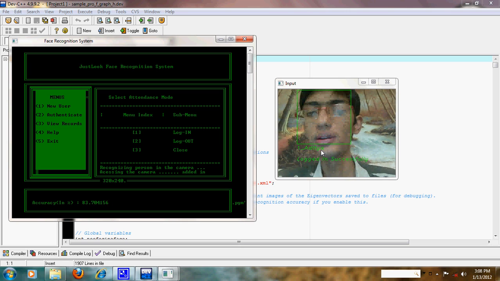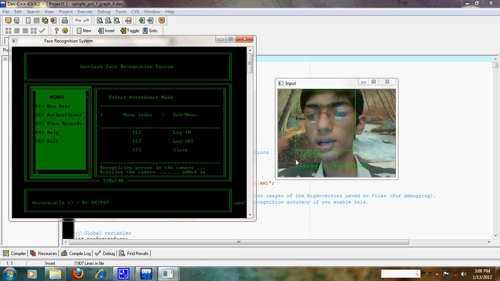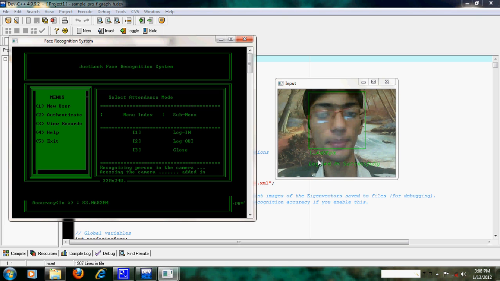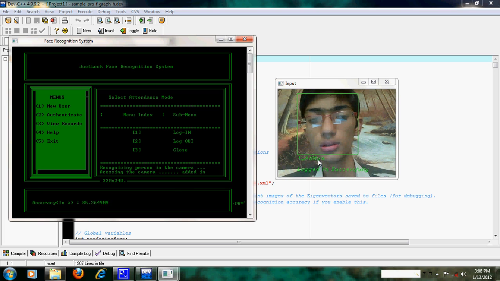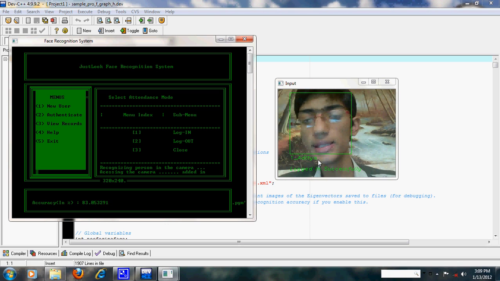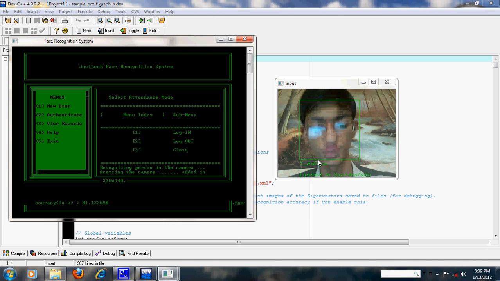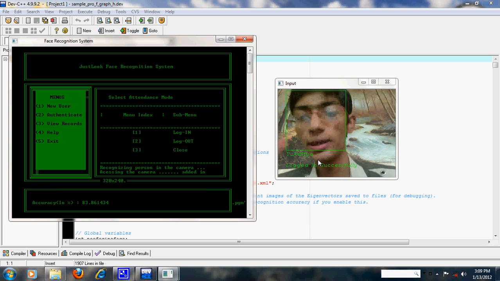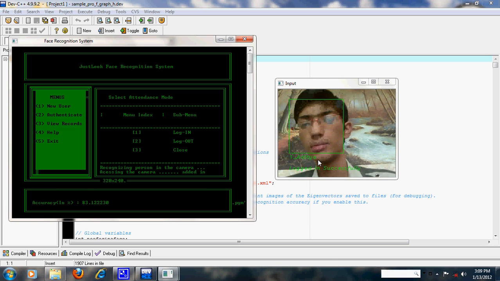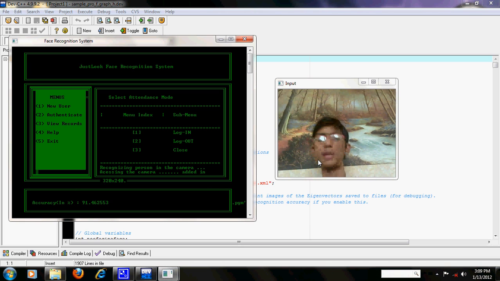Can you see it? Before it showed unknown person, now it's showing Aditya. I registered with my name Aditya and an employee ID, so Aditya is showing and I logged in successfully, which means I got logged into my PC.